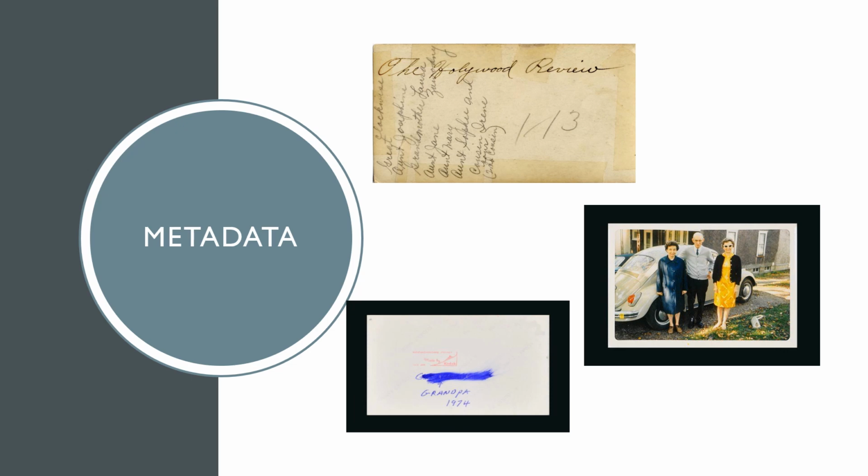Metadata is important because it helps you understand the context of personal archival items. For example, you may find your photograph has writing on the back. It may include information about the pictured individuals, location, date, or event. Please remember to scan the back of photographs so that you capture the historical context of your photos. A picture may say 1,000 words, but it does not take the place of actual words.